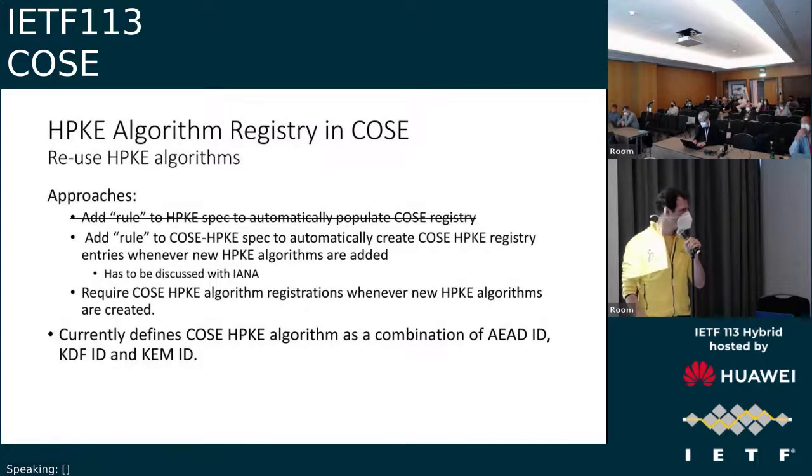Unfortunately, shortly after the virtual intro meeting and the discussion, the HPKE document was published as an RFC, so no changes were possible anymore. Which leaves us with two other choices, either to have a rule with IANA to automatically populate values in the registry, which in my opinion requires some discussions with IANA to make sure that this actually works. Some folks in the group were hopeful that this is simple to do, but I don't know. And if that doesn't work, the last approach is to require that whenever someone defines a new HPKE algorithm or cipher suite, they also need to populate the corresponding COSE registry. So that's nothing really earth-shaking, but there was a lot of discussion on this topic on the list.